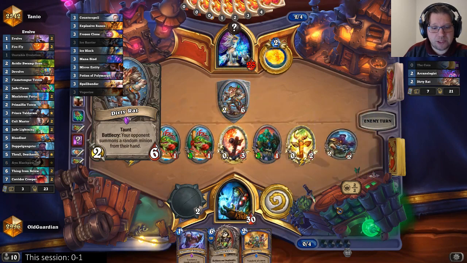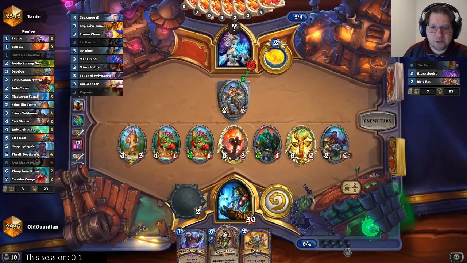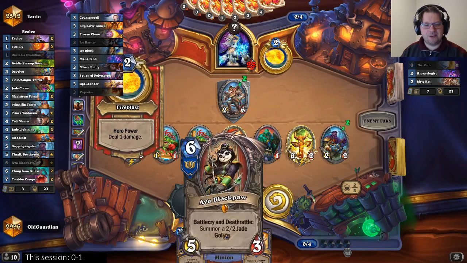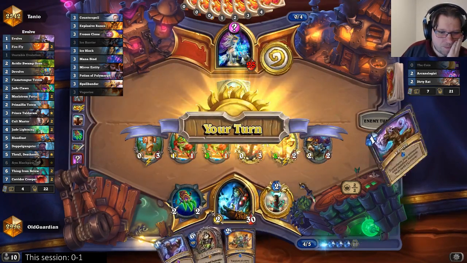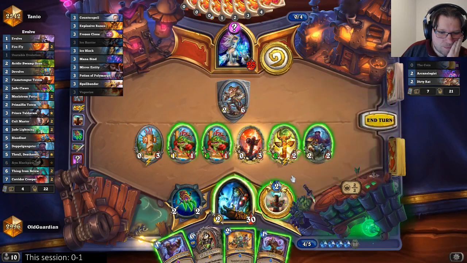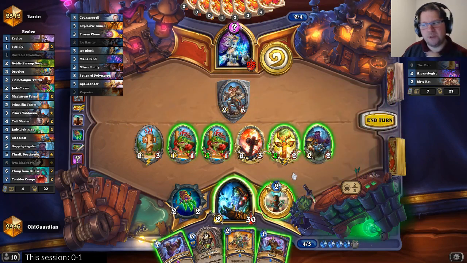It is a Big Spell Mage. And he was able to pull the double gangster and not the Aya. Feels bad, man. Feels bad, man. Okay, Big Spell Mage.